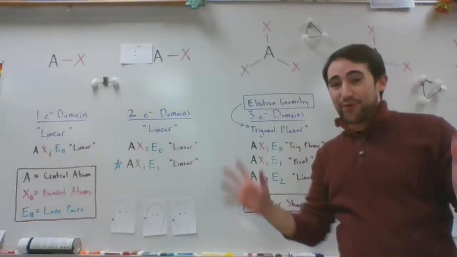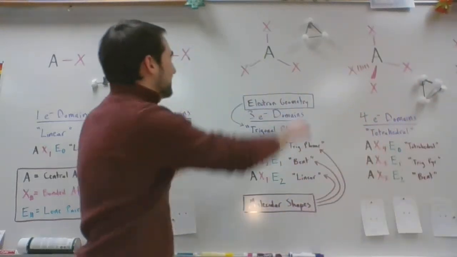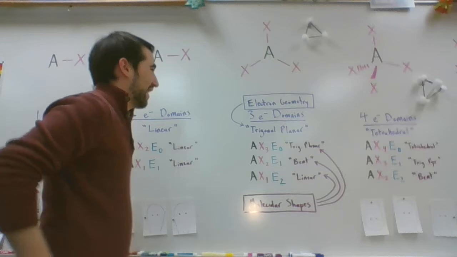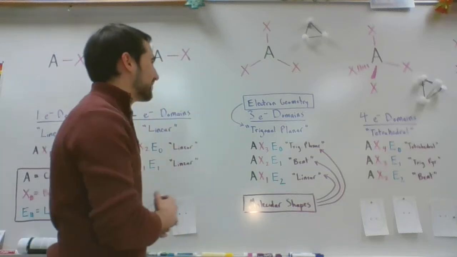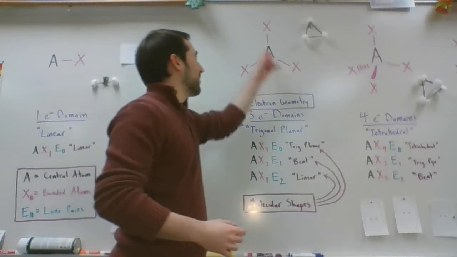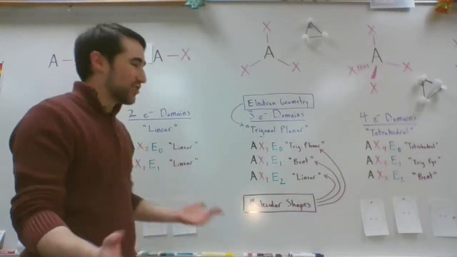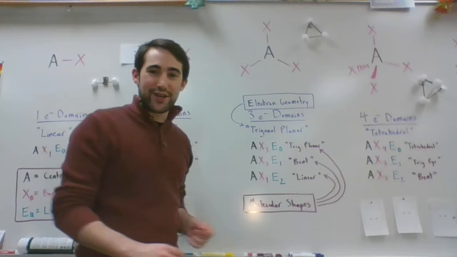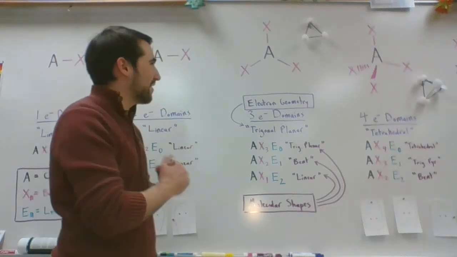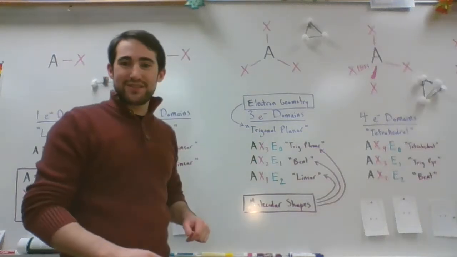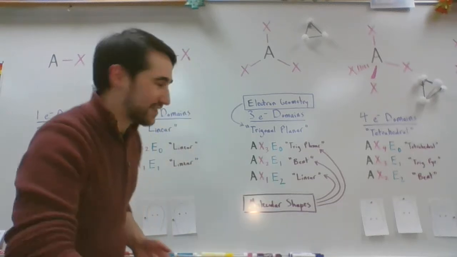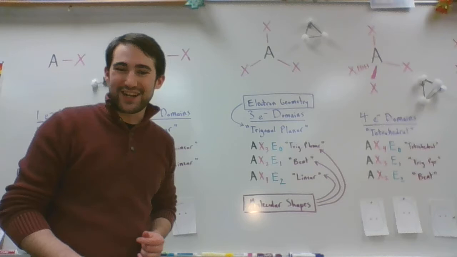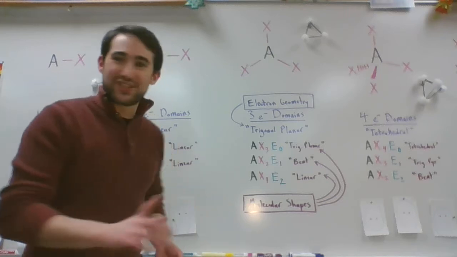So if you've got the full picture, we call that trigonal planar, okay? And that is the electron geometry as long as you have 3 electron domains. So if all 3 of those are bonded atoms, the molecular shape is also called trigonal planar. But what if one of these bonded atoms is not an atom, and it's just a lone pair of electrons kind of taking up that space? Well, then it's not really going to look like a triangle anymore. Let's try it.